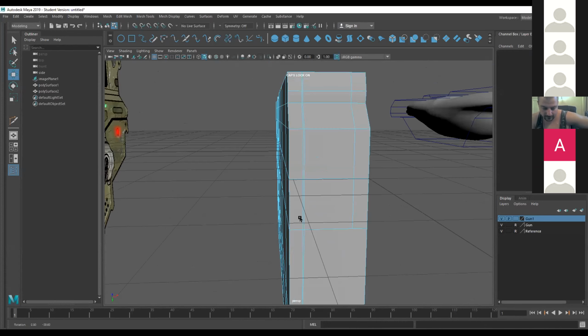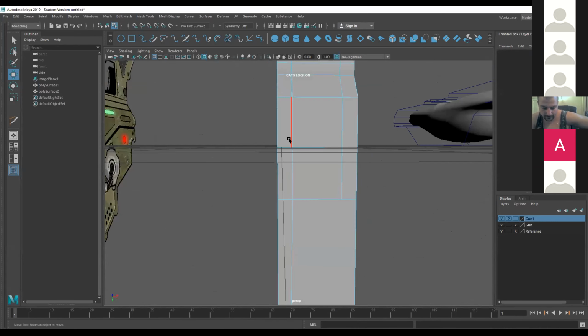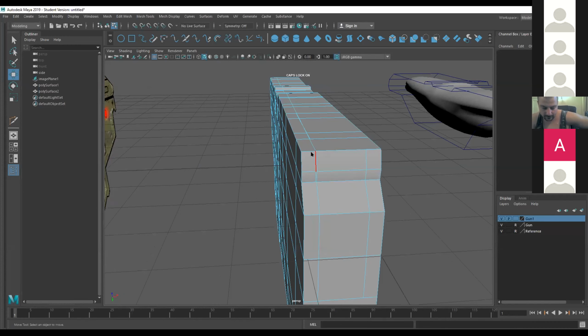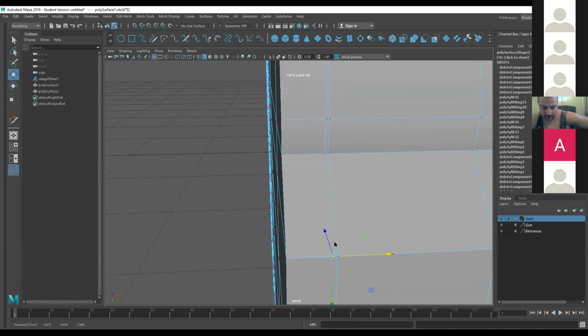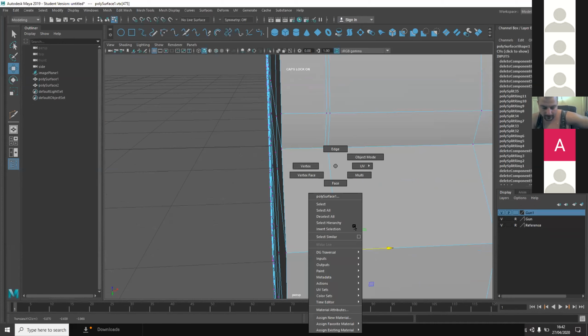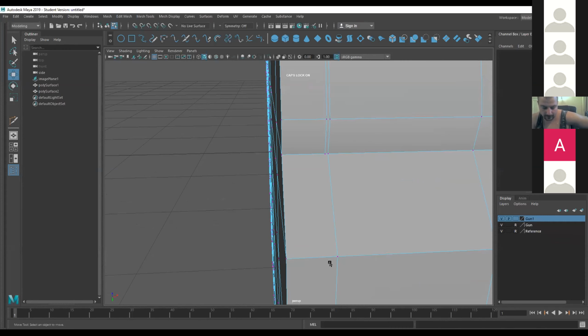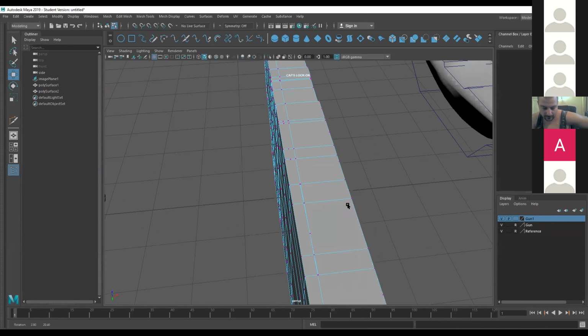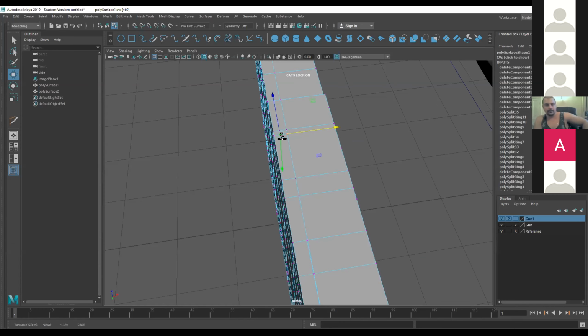Yeah. Now what I want you to do is, see, there are multiple lines there, so we need to get rid of them and clean it. Go to right click and go to vertex mode. Select vertex mode. Yeah. See, there are lines. When you click the line and press delete, vertices are left alone. See, those need to be deleted as well, the vertex. Okay, there you go. So if you want to delete the vertex and the line together, you need to select the edge, and then go to the edit menu and use the delete edge/vertex tool.